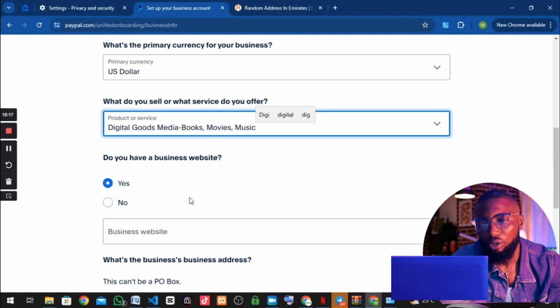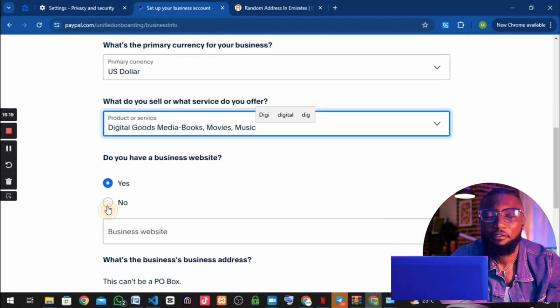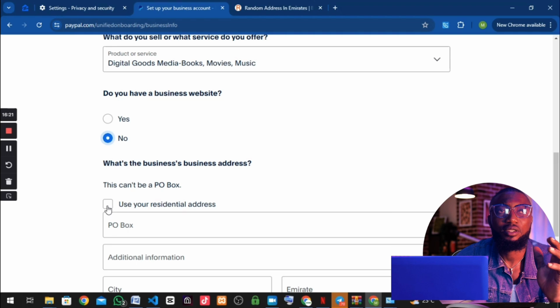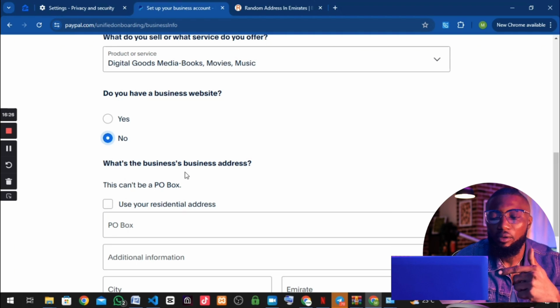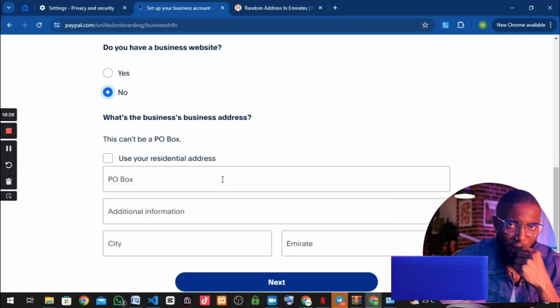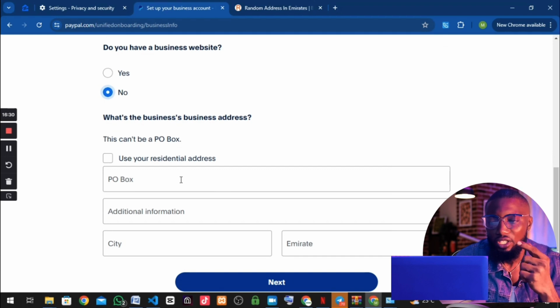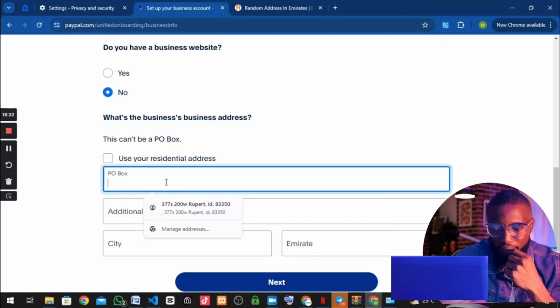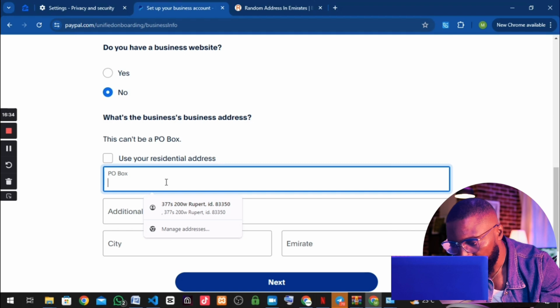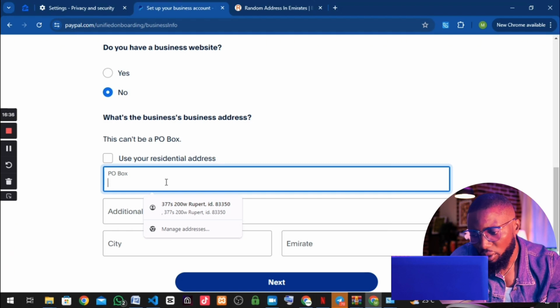Since I have the first address, I'm going to pick the second address as well. Let's proceed. I'm not going to use this PO box because, all right, let me just go.